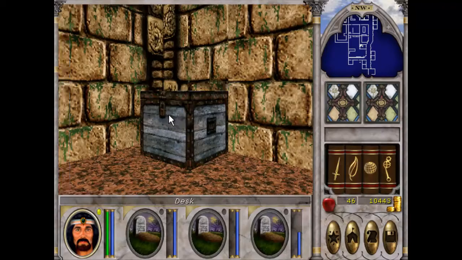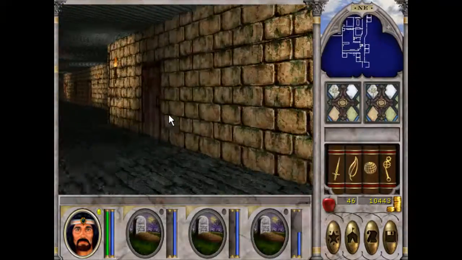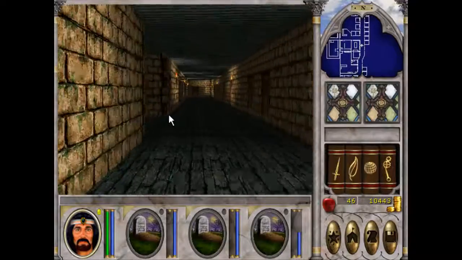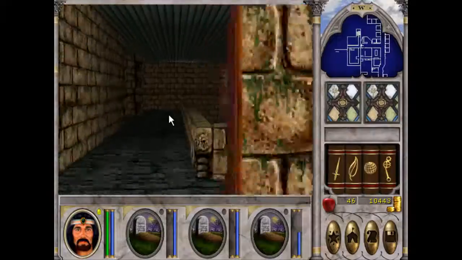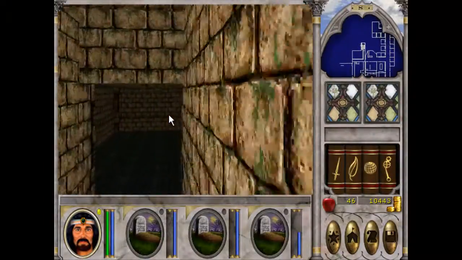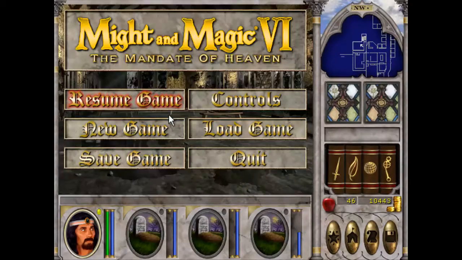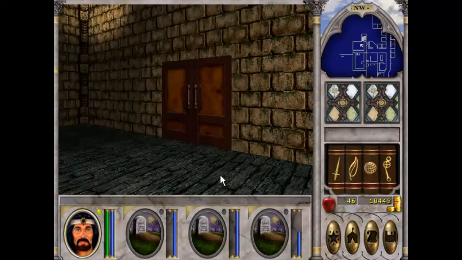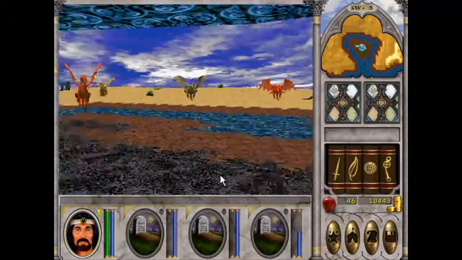And we're going to take this and put it in the bank, and keep coming back here and keep getting 10,000 gold and putting it in the bank. You can save up a large sum of money doing this. We'll save, and dodge the dragons.